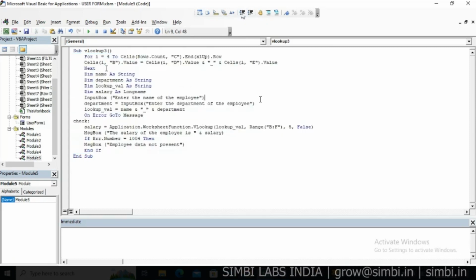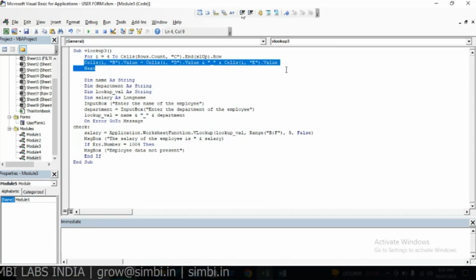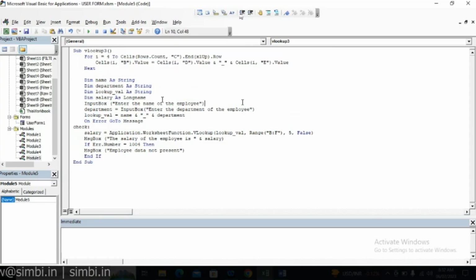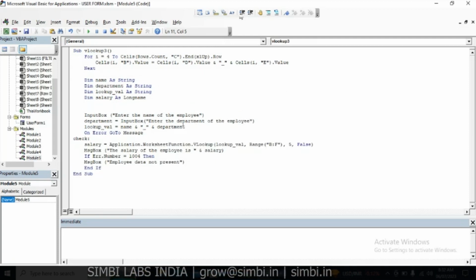Whenever you write a VBA function or any program, we always have to indent our program correctly. Indent means, see, after the For condition, For and Next I have written on the same line, and whatever is inside I have given to the right side, right? And all the variables we have to declare first. There is some format we have to follow.